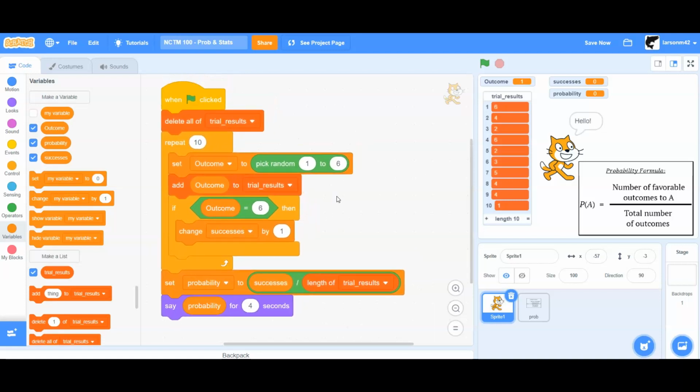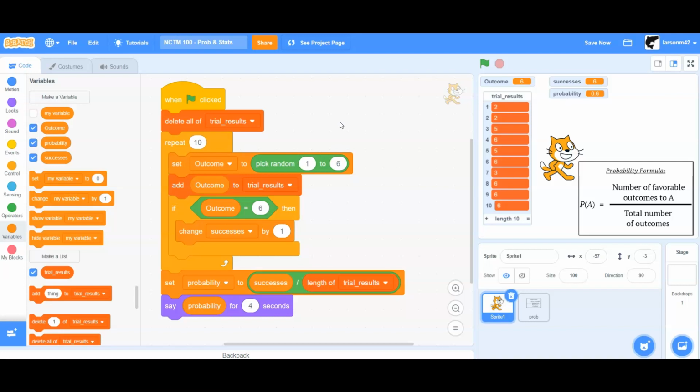So there's the code structure. You could pause or rewind or whatever you needed to do, but I'm going to execute this. Should repopulate. I've got a 6 in this list, the 6th trial or the 6th outcome. And this time, wow, I got 6. That kind of is an outlier there. So I got 6 successes at 0.1.